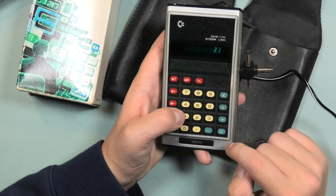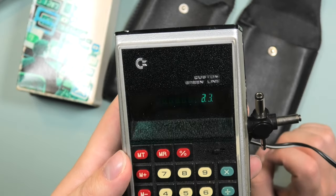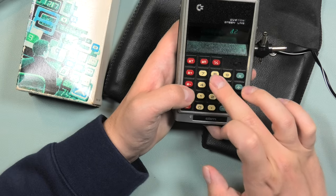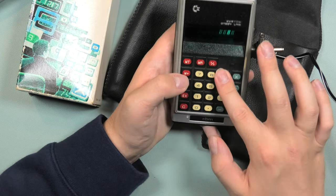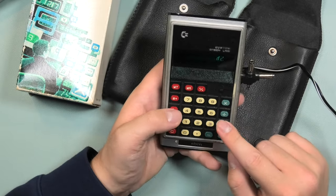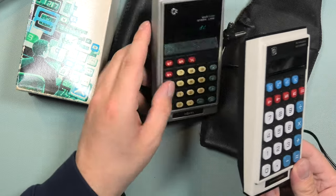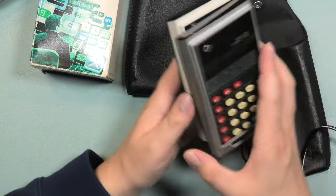We put power on the GL997R, turn it on, and we have a zero. We can do some calculations. I think this one is a little bit broken because there's always a slightly brighter digit in the second position, and I suspect it's a simple setting I just need to turn off — but I'm not too familiar with old calculators. Still, it's a very nice calculator. Looking at all the digits, one is slightly brighter than the others. If I had to choose, I prefer the GR25 design — the GL997R is a bit more beat up, and I think this one isn't painted, which is better since painted plastics don't last.